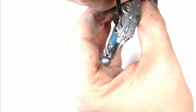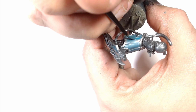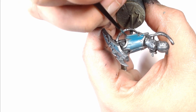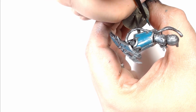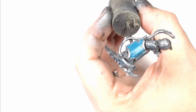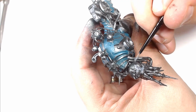So as you can see, I'm just getting a really thin coat on there, so it's going to take a couple of layers just to get a nice thick, I say thick, but you know what I mean, a nice smooth base coat over all the panels. As you can see, I'm just doing this on the leg at a minute, but I'm doing the exact same thing across the entire figure, but it's just a little bit redundant, showing you anything what you've already seen.